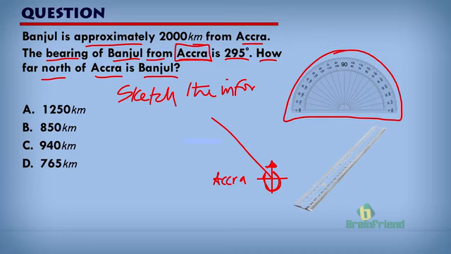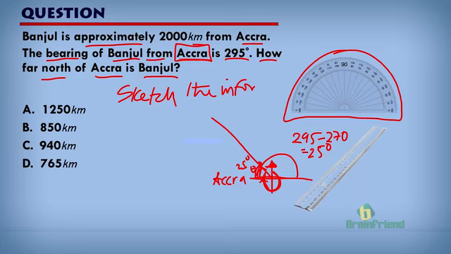We know that from this end to this end, we have what? 270 degrees, okay? And the whole point given to us was what? 295. So let's say 295 minus 270 degrees. That will give us what? 25 degrees. This little point here is 25 degrees. On your protractor, you can quickly place a protractor on your paper and mark out just 25 degrees instead of the full 295. Okay, we've been able to say we're interested in just this point.